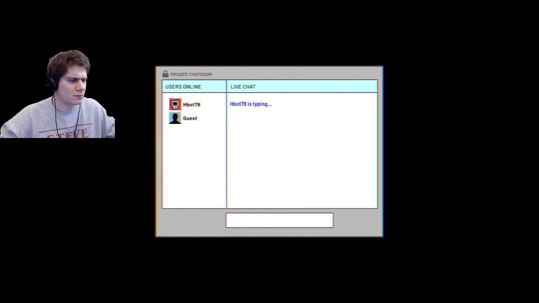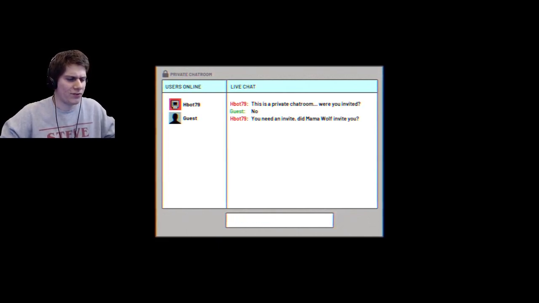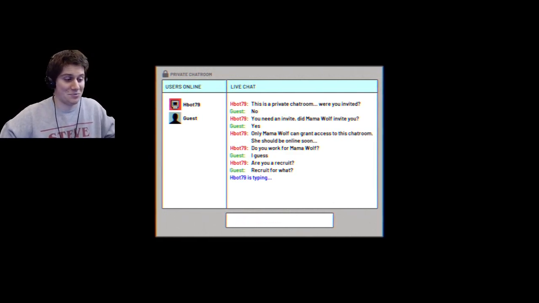What? This is a private chat room. Were you invited? No. You need an invite. Did Mama Wolf invite you? Yes. Only Mama Wolf can grant access to this chat room. Do you work for Mama Wolf? I guess. Are you a recruit? Recruit for what? This is pretty cool. Only recruits are invited here.